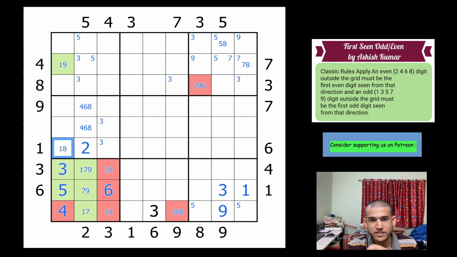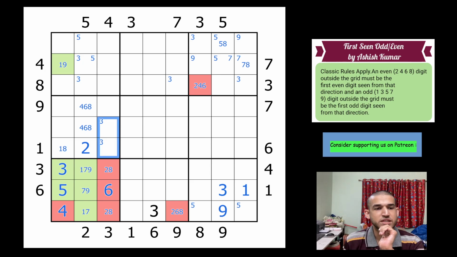Wow. As you can see, I mentioned at the start that in these kinds of variants, there will always be minuscule progress. You won't get a flurry of digits until much later into the solve. So we are going slow and steady, I would say. Okay, so I've placed a 3 in one of these two cells, right?